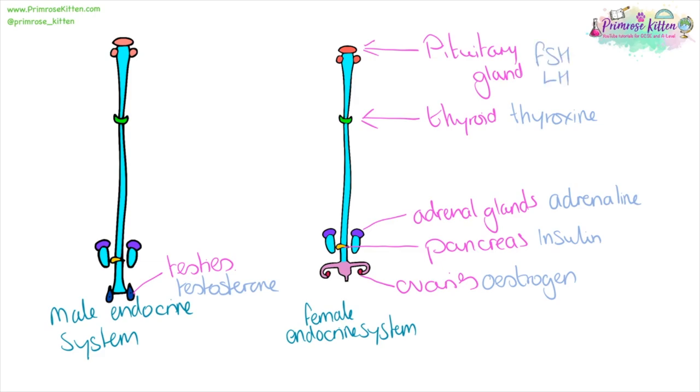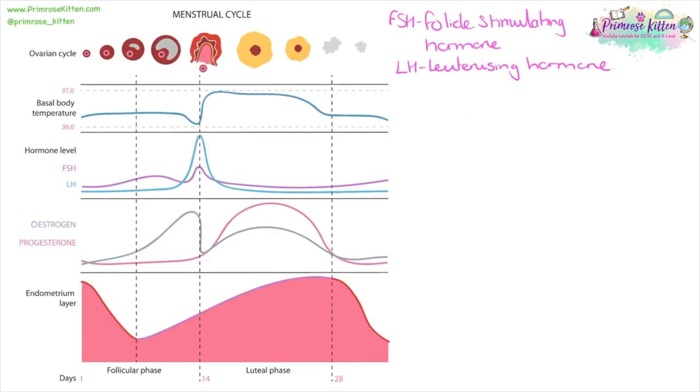The pituitary gland is very busy. Among other things, it produces follicle stimulating hormone, FSH, and luteinizing hormone, LH. One of the reasons periods feel so rubbish is because your hormones are literally all over the place. Starting with follicle stimulating hormone, it rises, peaks, and its job is to make the small egg grow up to a larger egg and then be released. Luteinizing hormone is only active for a very, very short period. Its job is to release the egg.